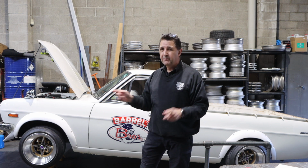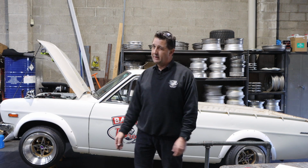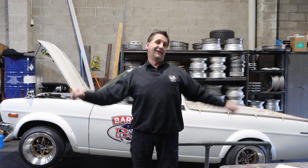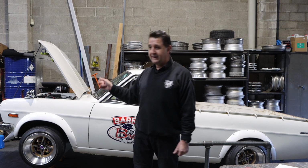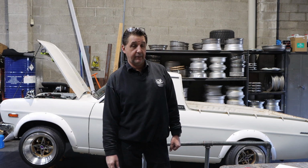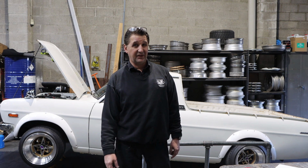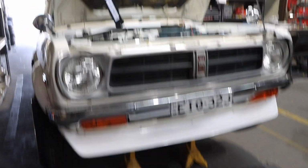Alrighty, so why is the car jacked up? Because I'm not as young as I used to be. So yeah, and we lowered it. It's a long way down now. I can't handle it anymore. Anyway, let's get stuck into it and we'll get it fired up. This should improve the starting and improve the idle and improve a lot of things. Gives them more power too. And it's dead easy to do. Highly recommend it.